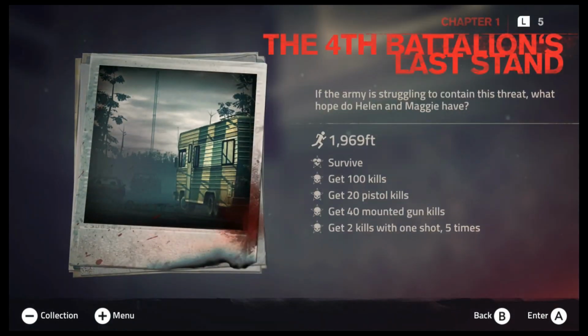And deeper we fall. If the army is struggling to contain this threat, what hope do Helen and Maggie have?